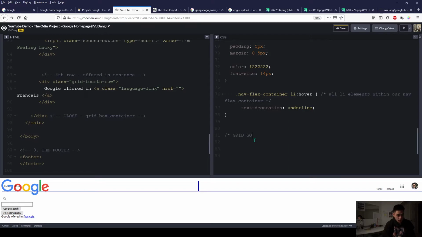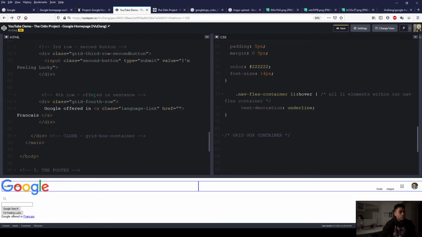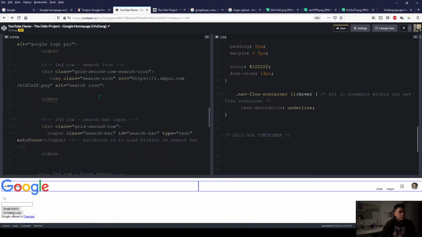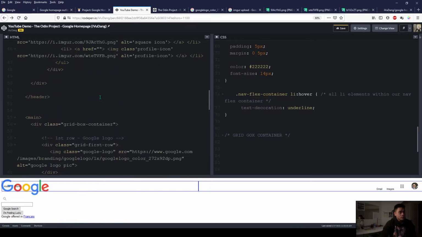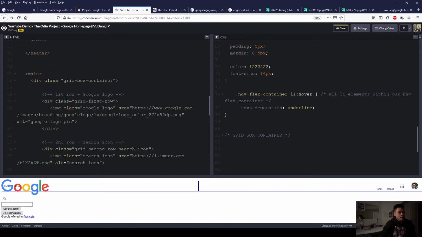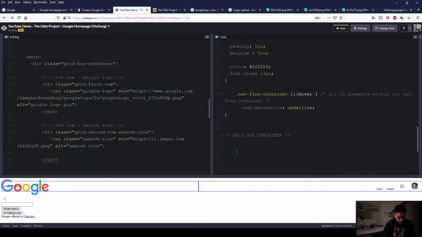We'll apply our formatting to the main container first, which is somewhere up here. Yeah, right here. So div class grid box container. So dot grid box container.